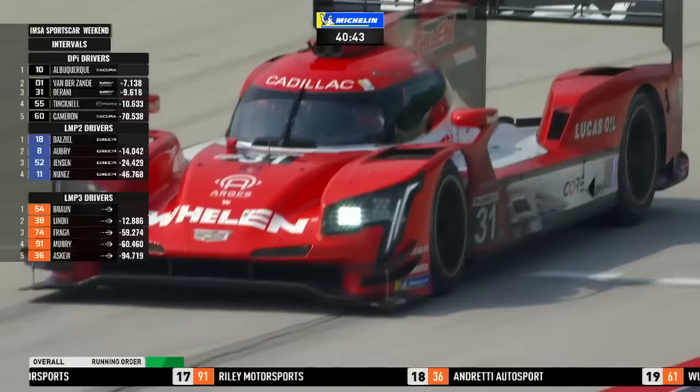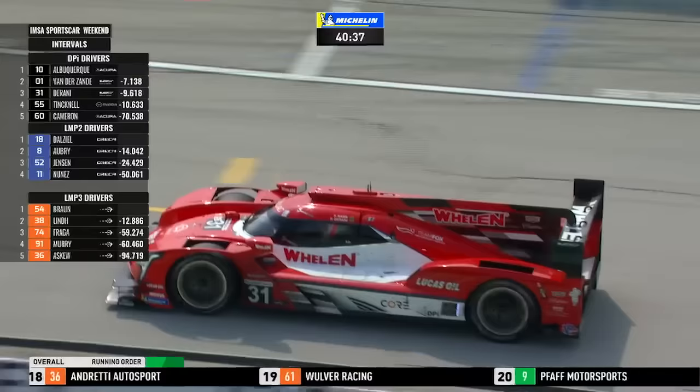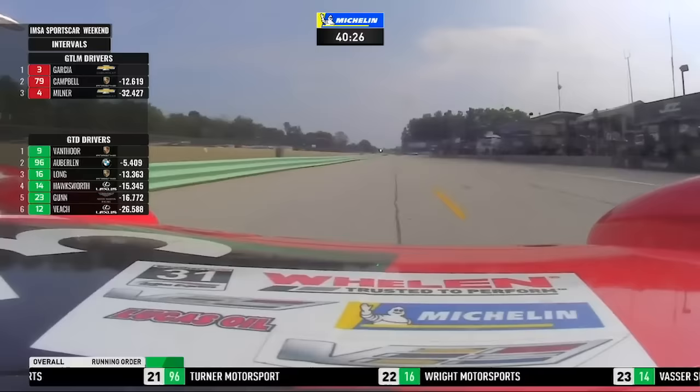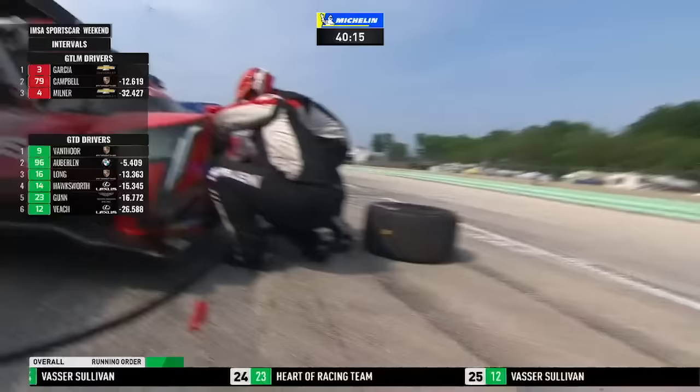And that'll put Filipe Albuquerque in the lead. So he's going to do one more lap than the 31 car. Last time around, they both pitted on lap 35. The 01 car came in one lap after number 31 and the number 10. That's interesting, something to keep an eye on. Just give them a little bit more of a fuel margin towards the end of the race. Number 60 car, I think for sure, is going to need a full course caution to get to the end without needing another stop.